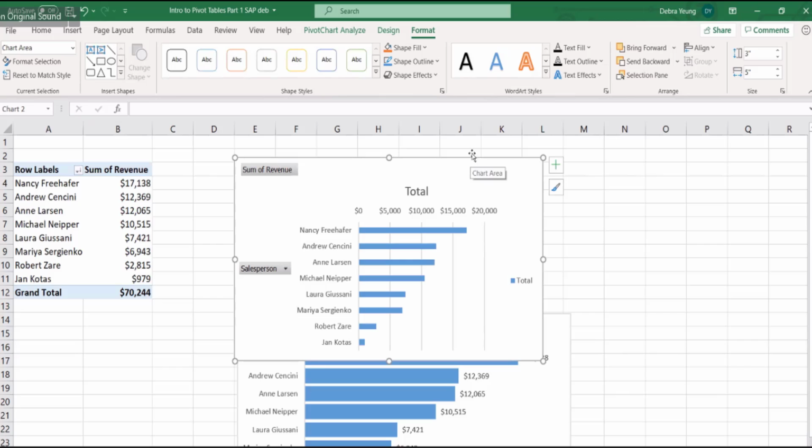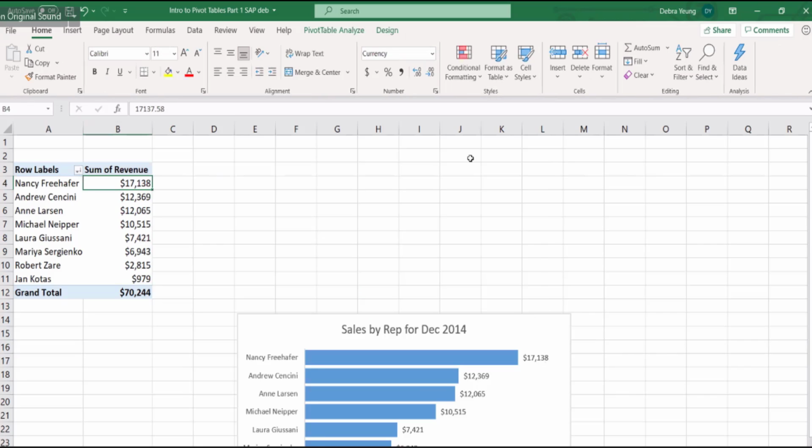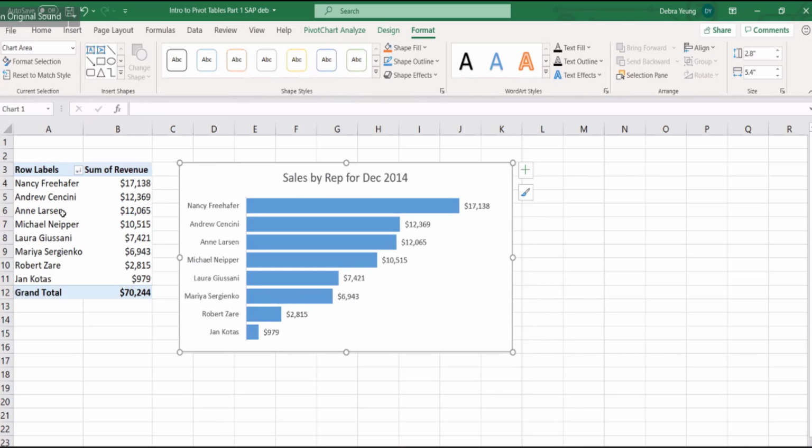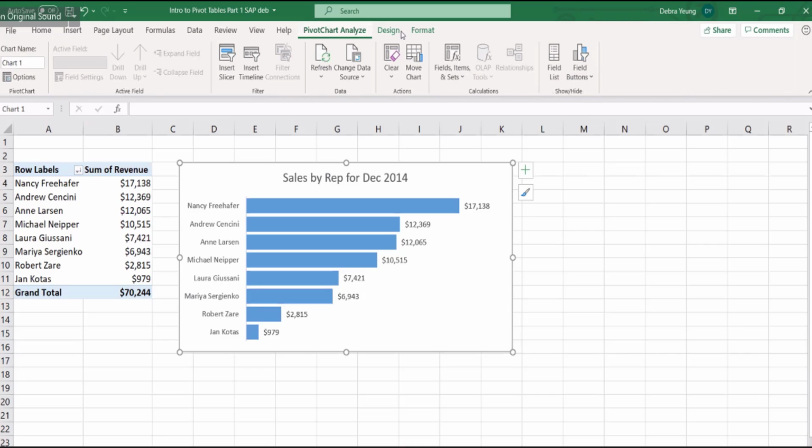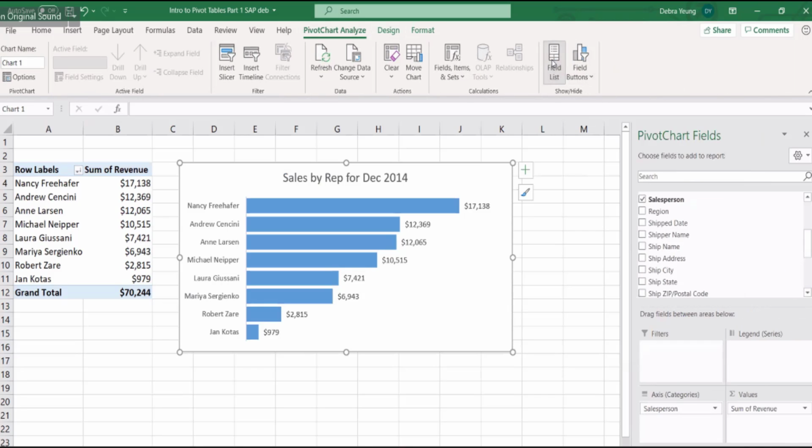Yep, no problem. Everything I've shown you, you can do in a regular chart, which is why I love this exercise. I'm teaching you so much more than just pivot tables. Sure. All right, so let me go back over here, pivot chart. And I want to make sure my field list is back up because I turned this off. You can just turn it off if you want to, but I turned it off because I was doing everything else. So we've got everything. Quick save.